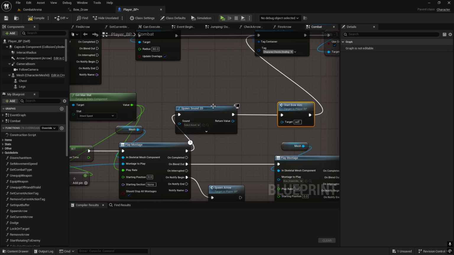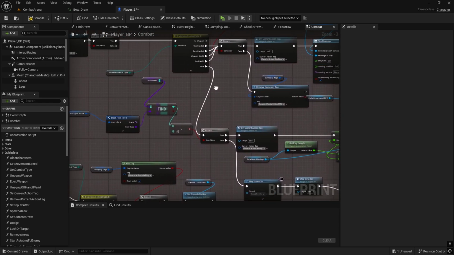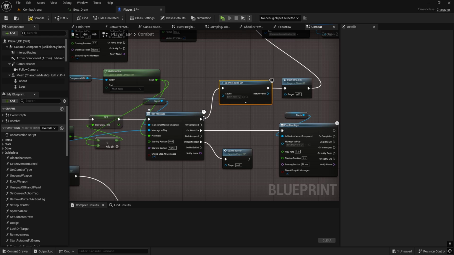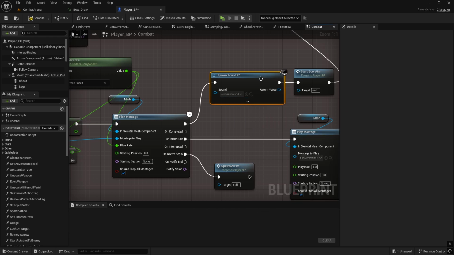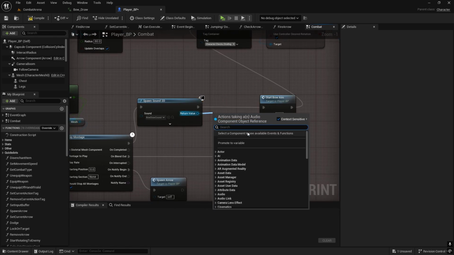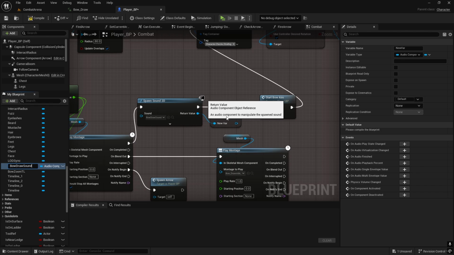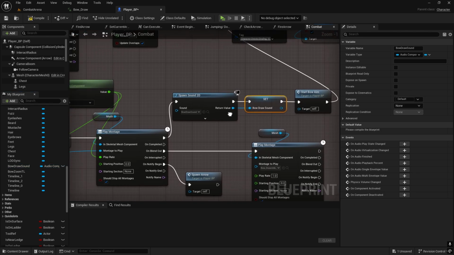So I'm going to just move this here. This is on the right mouse button on the bow. And on this first place montage, just directly, not on completed or anything. And this will be bow draw sound. And then we also need to make a reference for it. So promote it to variable. And this one will be bow draw sound. And here we need to open it up.